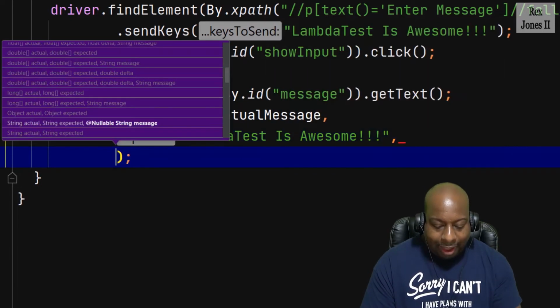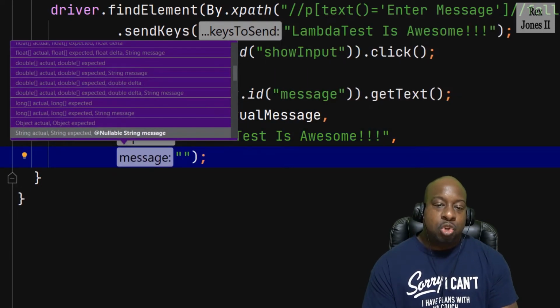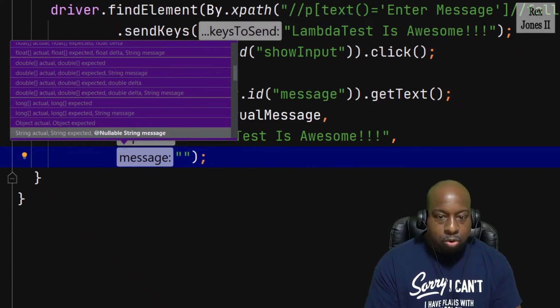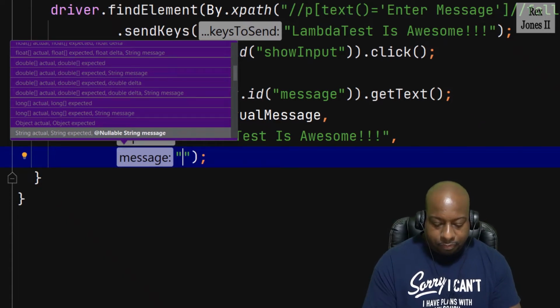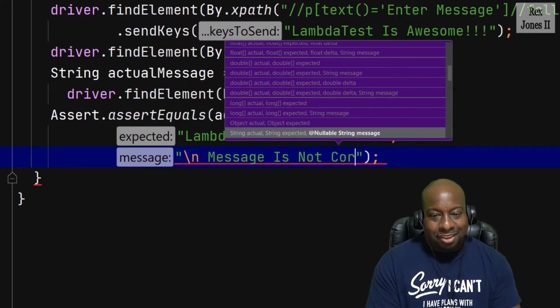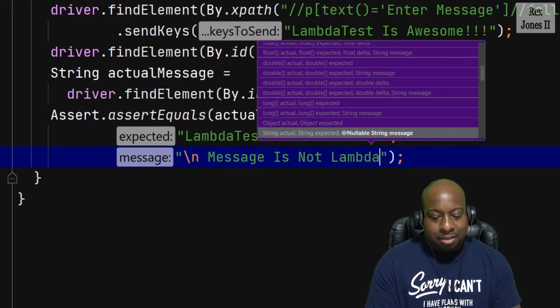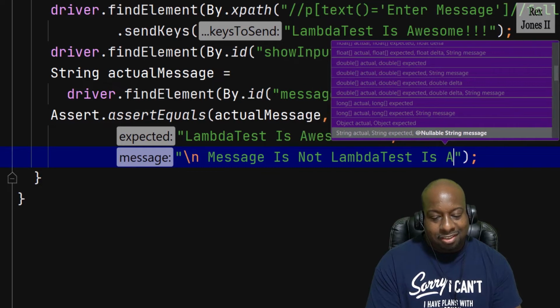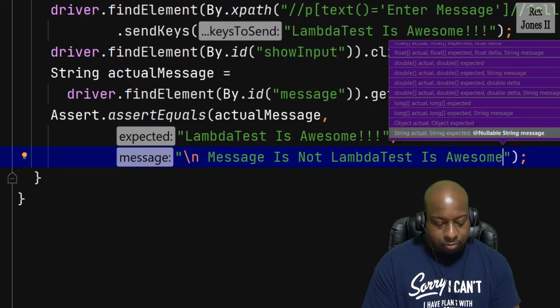Now, if the actual message and expected message do not match, the console will show message is not LambdaTest is awesome.